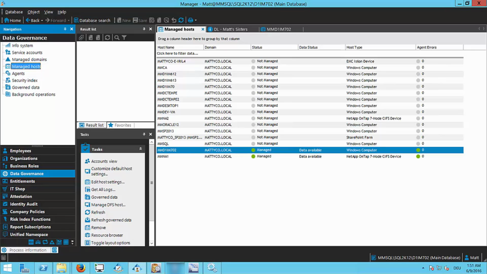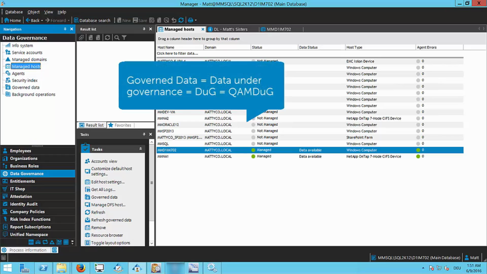So we call it governed data. That's the term we use. Or you'll also hear interchangeably data under governance. Sometimes you'll hear DUG, which stands for data under governance, or QAM-DUG, which again, the QAM acronym stands for Quest Access Manager. So these are all interchangeable phrases for the same topic, which is governed data.